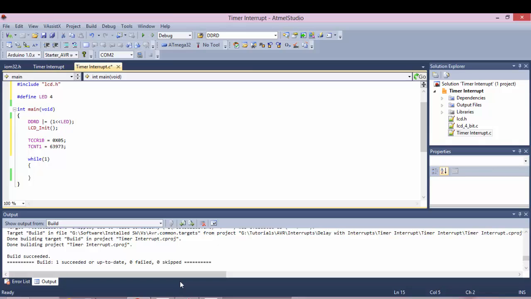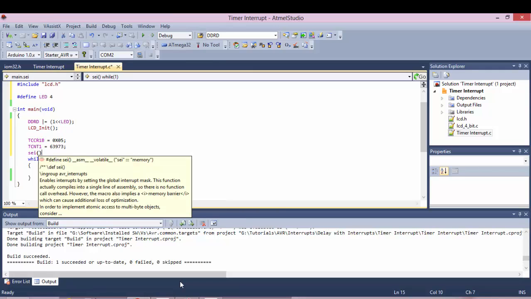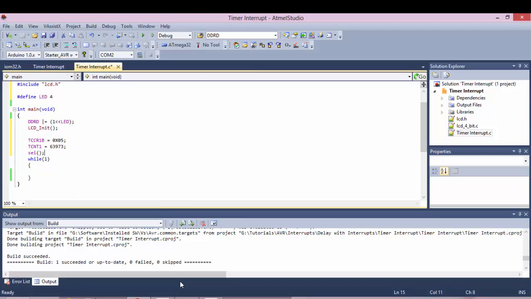After you do that, we need to enable the global interrupts first. So sei() enables the global interrupts. What this actually does, as we've seen before, is set the I bit in the SREG register. So this allows us to enable all the interrupts. Next we'll go ahead and enable the specific timer interrupt, and that is done by the TIMSK register, and we'll set the timer 1 overflow bit, TOIE1, timer overflow interrupt 1. So this enables the timer overflow interrupt.